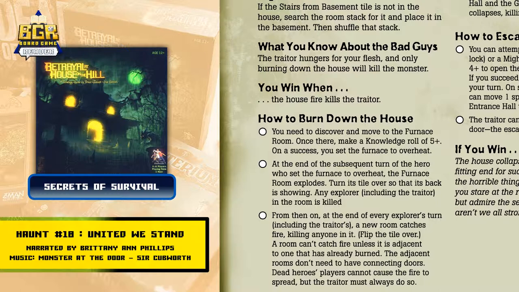From then on, at the end of every explorer's turn, including the traitor's, a new room catches fire, killing anyone in it. Flip the tile over. A room can't catch fire unless it's adjacent to one that has already burned. The adjacent rooms don't need to have connecting doors. Dead heroes' players cannot cause fire to spread, but the traitor must always do so.